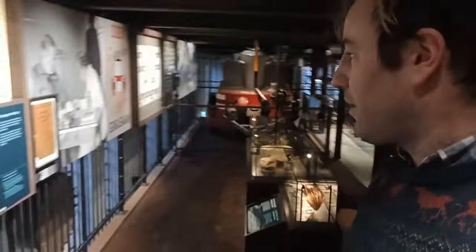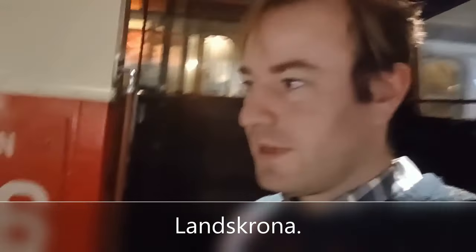So this is all about the trolleybuses. You can see the ticket. We can go into this trolleybus. This is the interior of a Swedish trolleybus. There is one town in Sweden today that does have trolleybuses. The name's on screen now. Very small town. I'm going to have to go there one day. It looks quite exciting. So you can ride a trolleybus in Sweden.